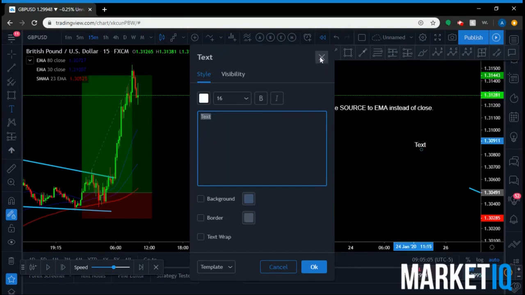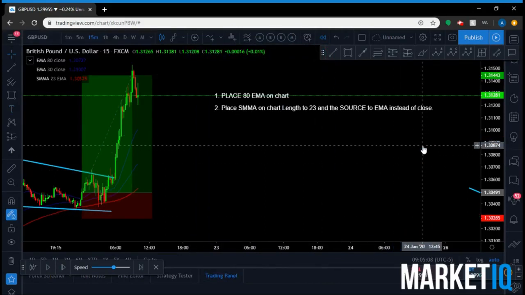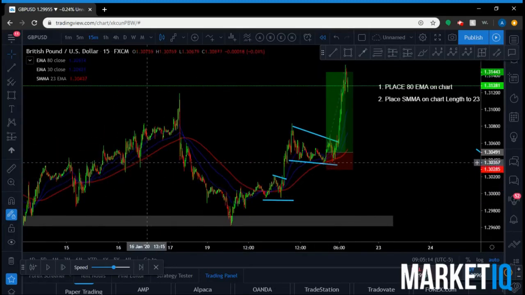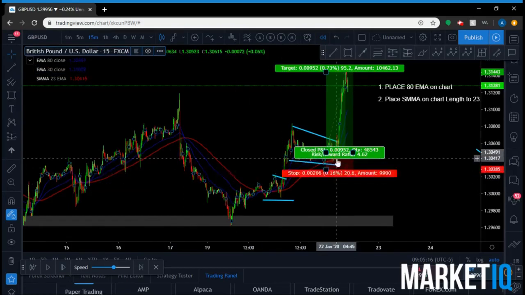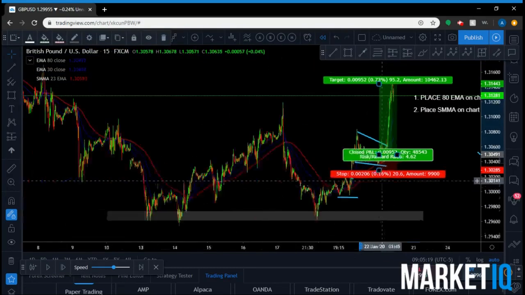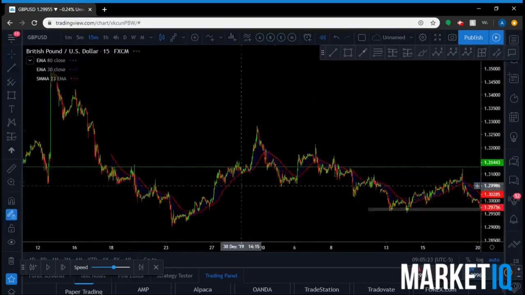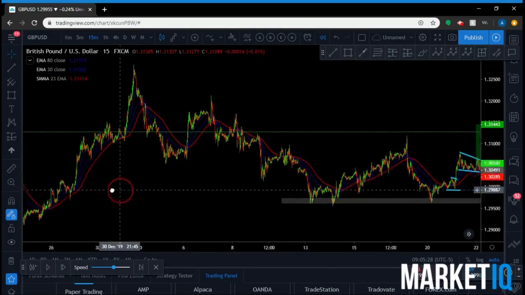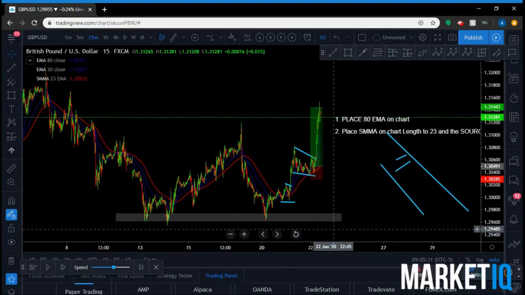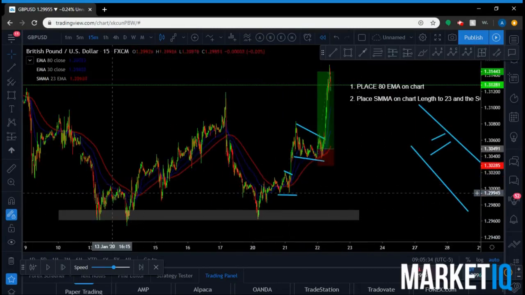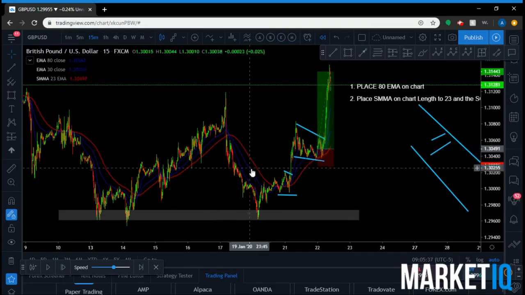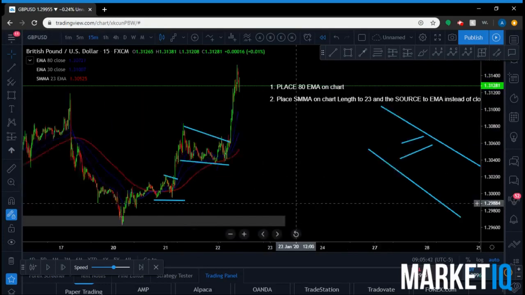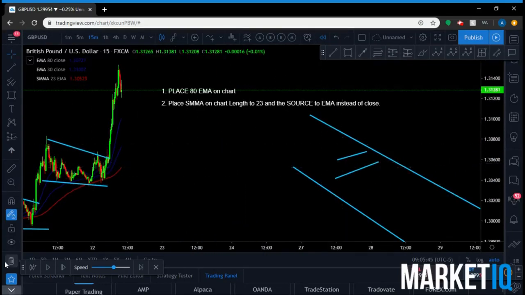So what that's going to do for you is create an EMA where it really just follows the trend. And look, to be honest, I can't tell you exactly why it does it. I don't know the answer. But all I can tell you is that it follows the trend. And so when I came up with this, all I was trying to do was get a line on my chart that would really accurately predict corrections. And that's what we found with the 23 EMA. So let me show you what that looks like.